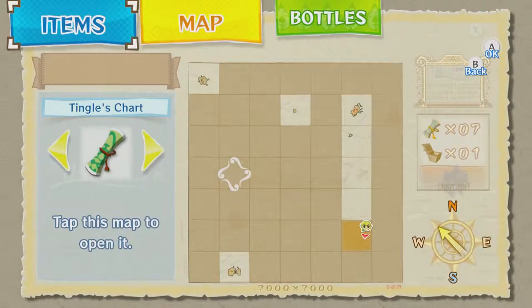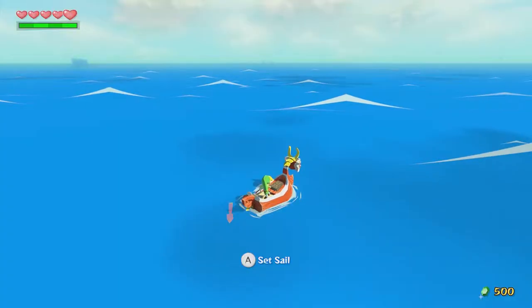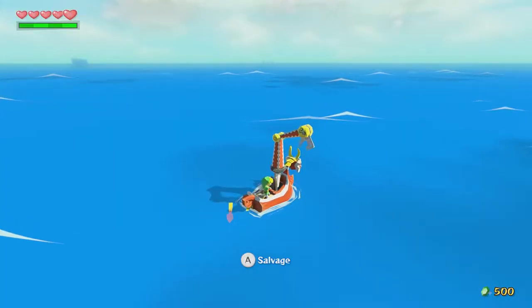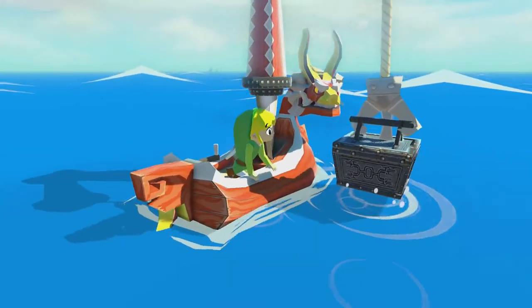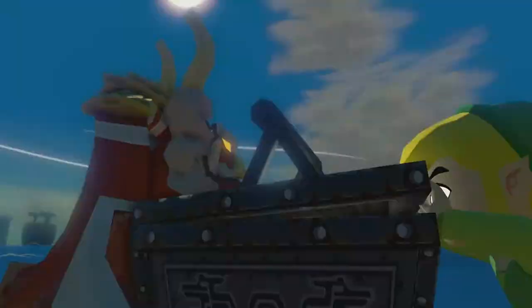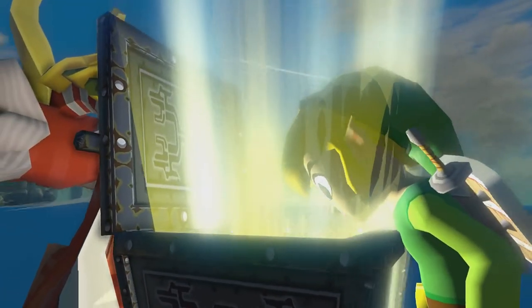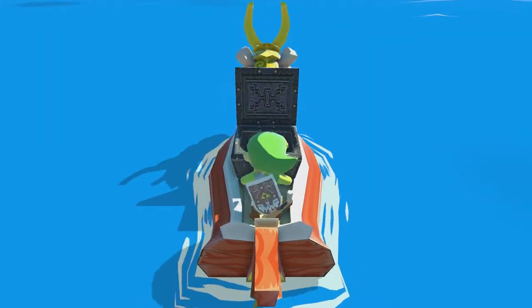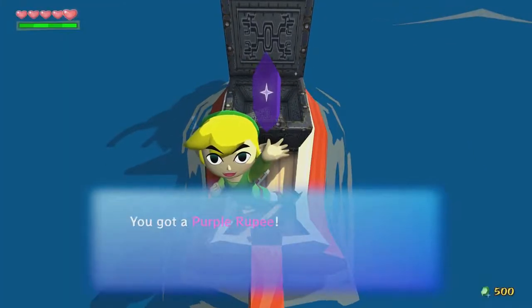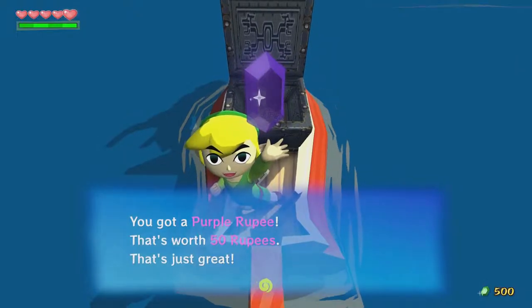All right, I want to pull up items here. Okay, that's on Y. So theoretically, I should hit, oh, there we go. For some reason, it's not coming up on my thing that I could press left for the grappling hook. I had to press it on my whatever. You guys don't know what I'm talking about. Yeah, so you get a purple rupee. That's just great.